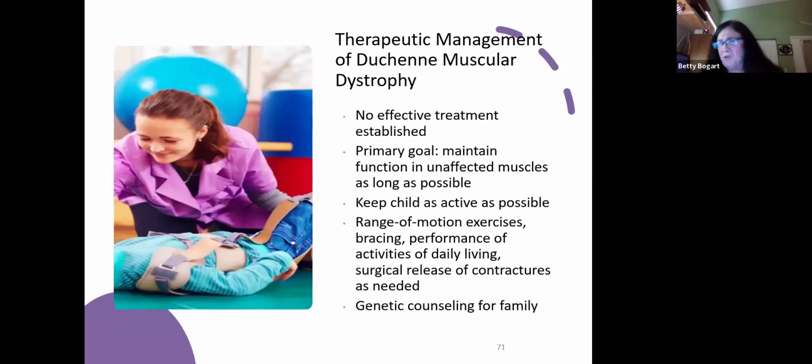So there really is no treatment because there's no cure. So what do we try to do? Well, we try to keep the muscles moving. We try to keep that child active. And if that parent wants to have another child, we need genetic counseling because the mother still has that X related gene that causes Duchenne. Does she want to try again? Because another male could probably produce another Duchenne muscular dystrophy child.